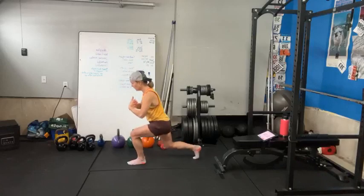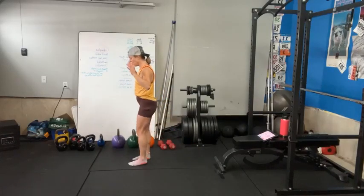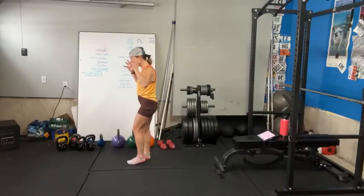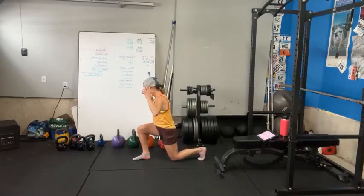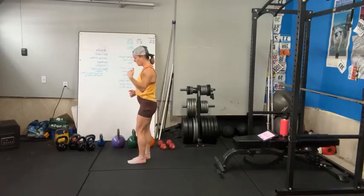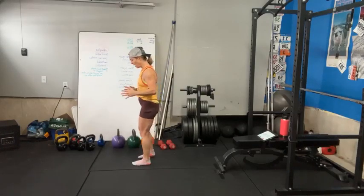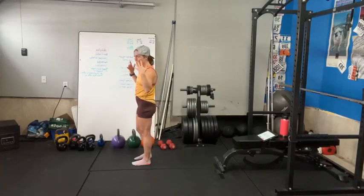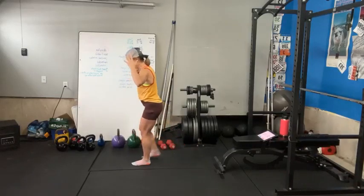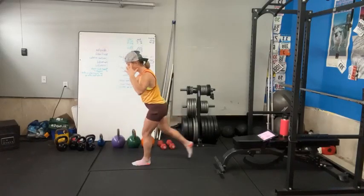The stronger and more sound your foundation is, the wider and more long-lasting your results are going to be. That's what the 5D drop is designed to do. I'm fascinated with the mind — the mind is truly what allows us to proceed or holds us back in life. If you're not getting results in an area of your life, you can most certainly blame it on something that's happening up here, every single time, because this is always going to be the limiting factor. Physically you're capable of unreal feats, but mentally you've got to learn to channel your mind and your thoughts.